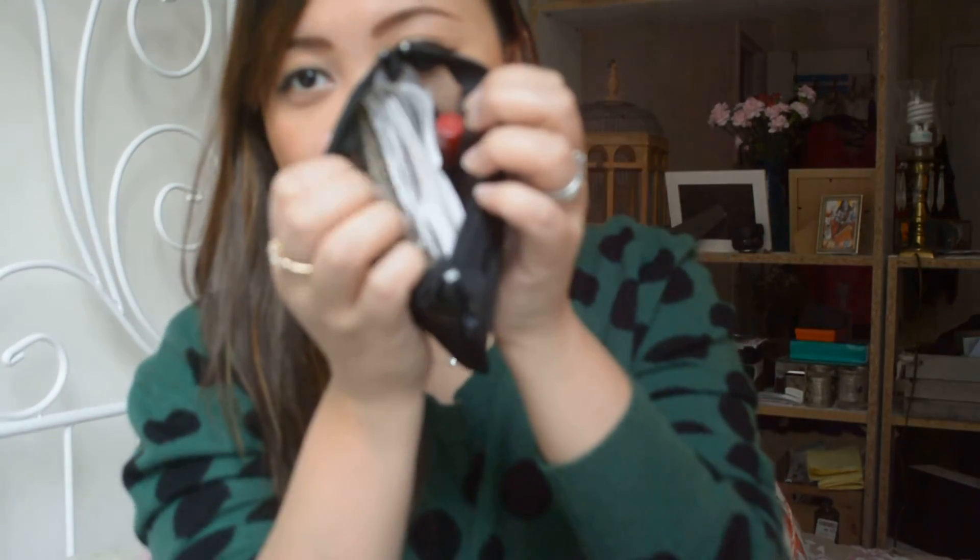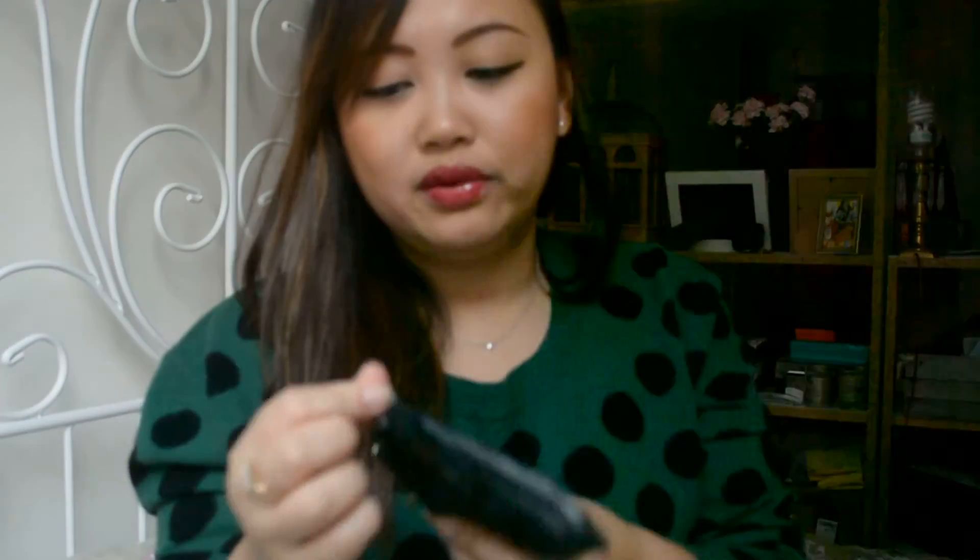Then I have what I'd call a catch-all case. I got it for free from a gift bag — it was for a stocking or something — and I just put my cash and receipts in there. I also keep one lipstick, which is the NARS Velvet Matte Lip Pencil in Cruella, which I got for free for my birthday from Sephora. And my keys and some coins. That's all my necessities in this one pouch.